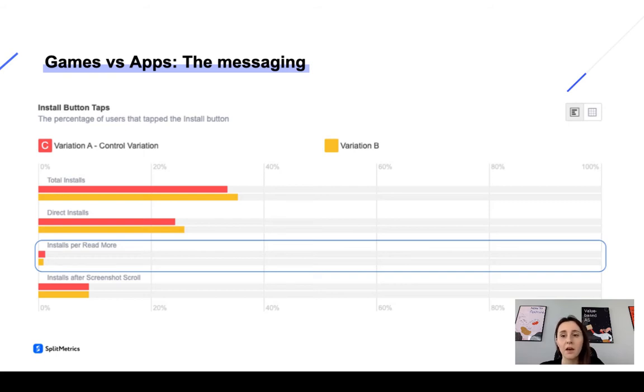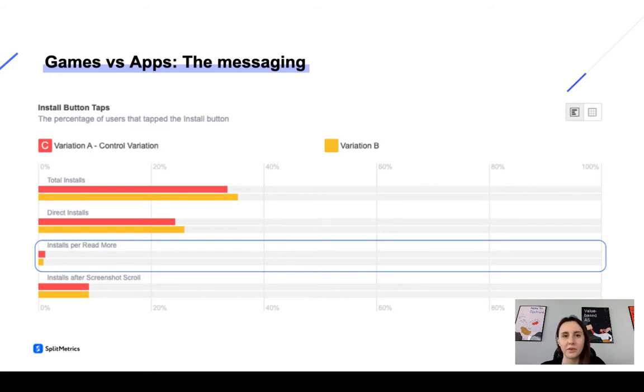description. As for apps, page visitors want to study what's inside the app, and sometimes installs per read more is about 5 to 6%.